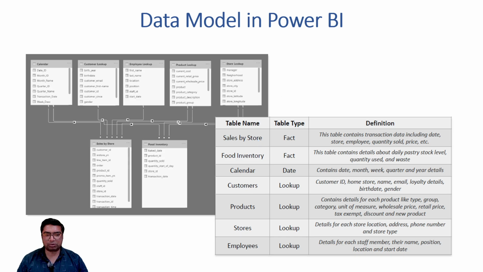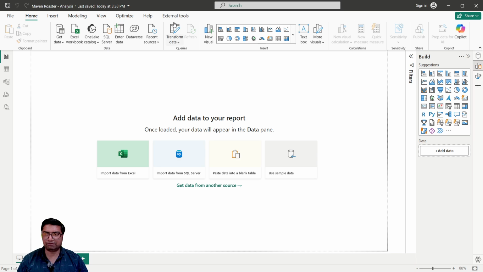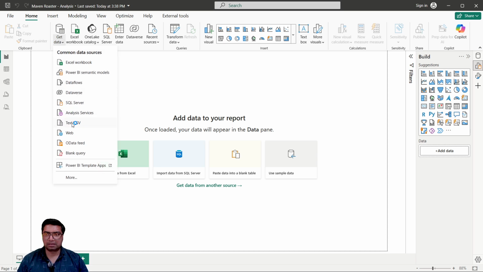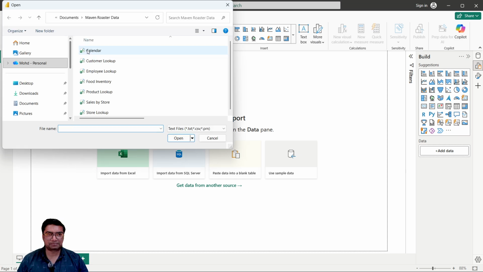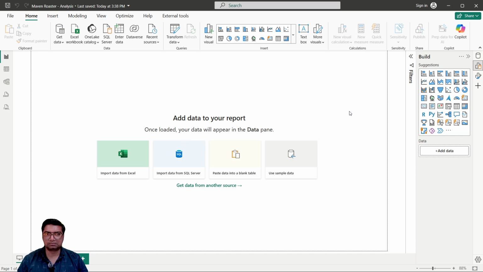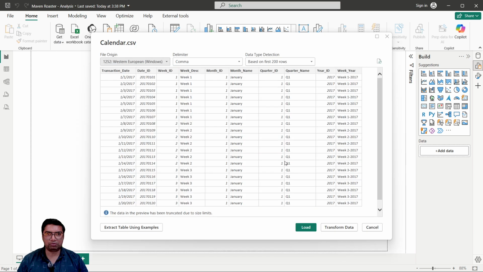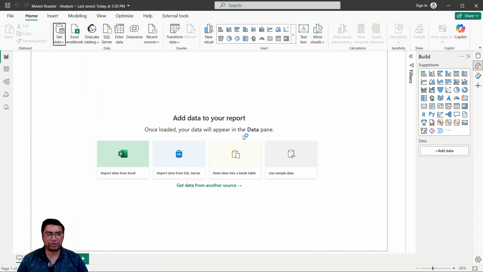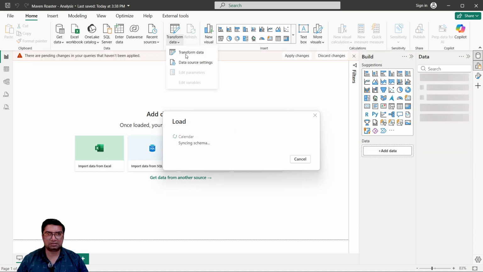So let me open Power BI quickly and add this data one by one. Simply go there, CSV file, calendar lookup. Okay, it is connecting. The data will come in. Okay, load this data. Or you can go into the transformation, it is loading.